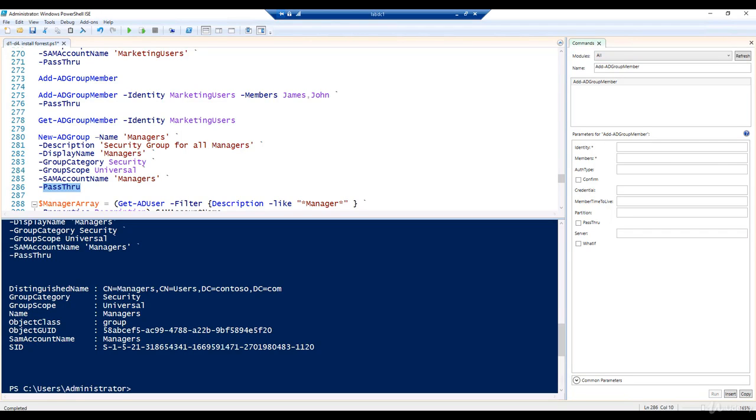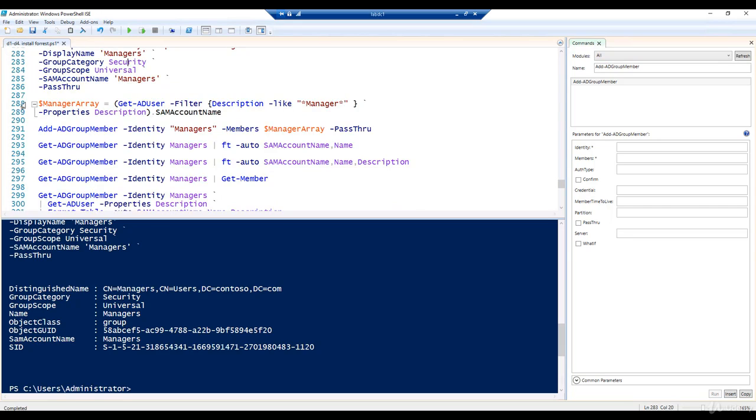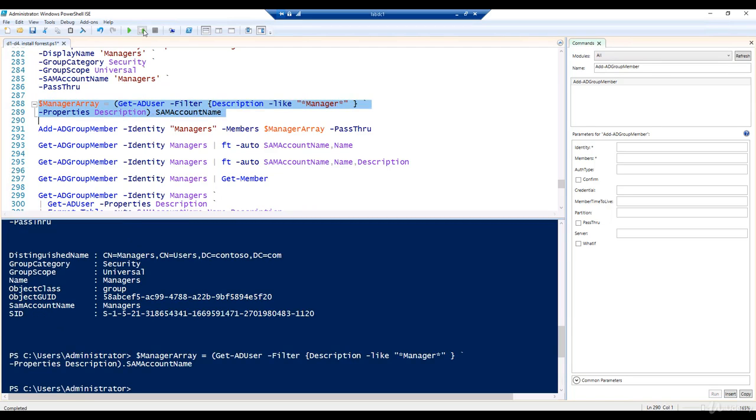Now we need to select just the users who are managers to add to the group. We can do that by using the description property, because we populated that when we created the users. And we know it includes manager in the description for those who are managers. This would be easy if we could just pass the results of get-ad user directly through the pipeline to add-ad group member. But we can't.